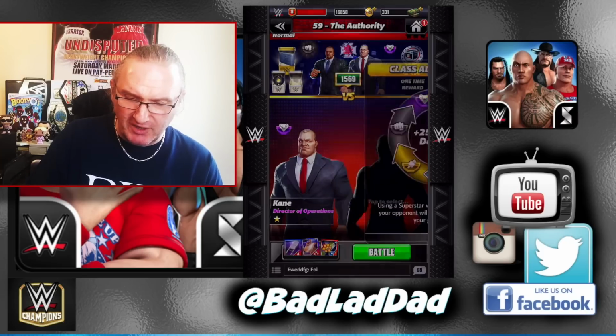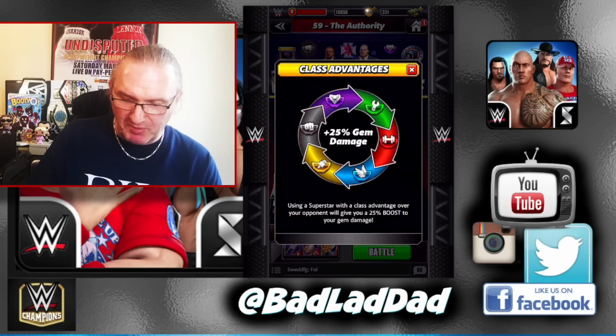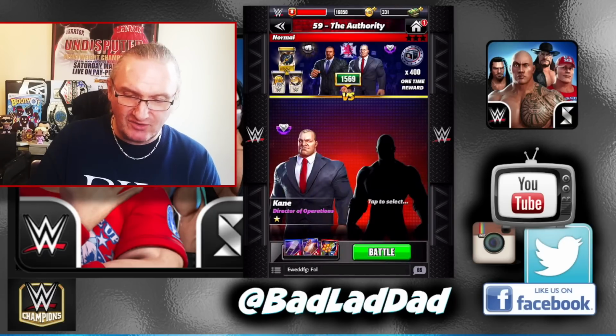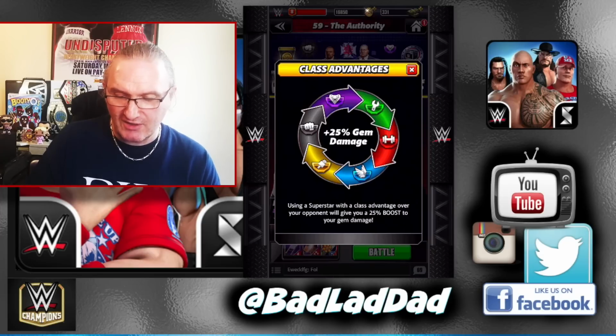If we have a look at Triple H, he's the Black Fist, and there's the Purple Boogie of Kane. What I'm doing here, again, you have to do this really for your own sake in these battles. When you tap his icon, it tells you what class that particular wrestler is. So if you had a purple wrestler up against him, he's actually got a plus 25% gem damage against you. So what you want is to have a yellow class wrestler against him, so you've got the plus 25%.